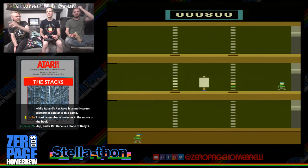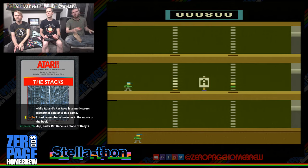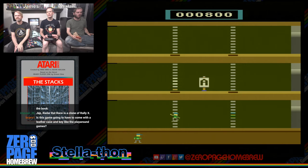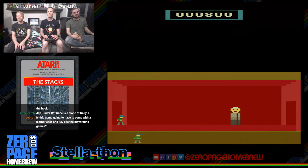So it's 1, 2, 3, 4, A, B, C, D. Did I just lose a life hitting that wall? No, but it teleported me to the other side. Okay, so I'm guessing that, given that there's multiple things I need to get... No, I think I need to go in the middle one, to traverse across, just to see where I should go. Okay, don't look at him.